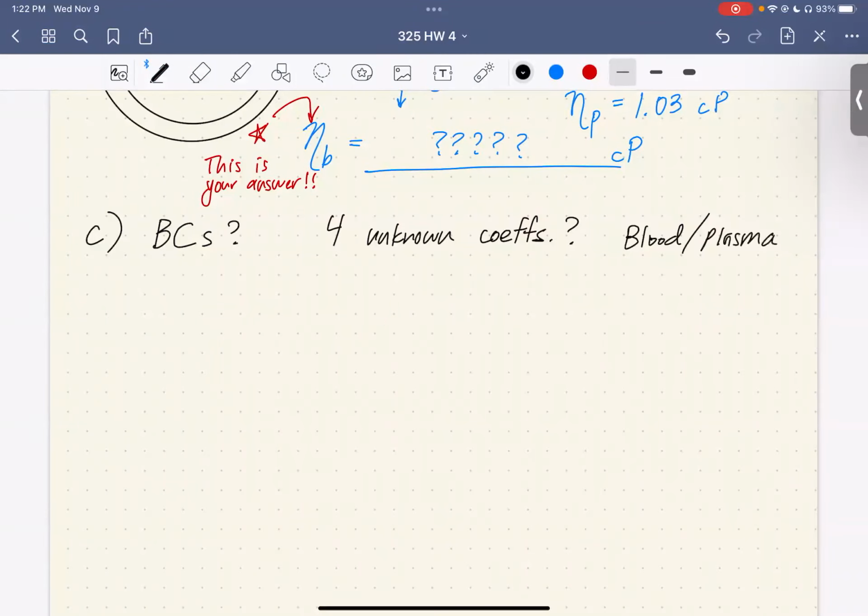And especially we have the 2 layers, blood and plasma. So when we're looking at a boundary condition question, we could have, for example, 2 immiscible fluids, and we know several conditions. First, we know that the velocity is 0 at the wall. We know that the velocity of fluid 1 is equal to the velocity of fluid 2, and we also know that tau of fluid 1 and fluid 2 are equal.